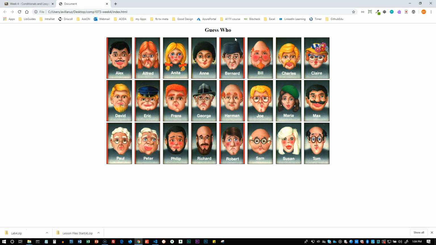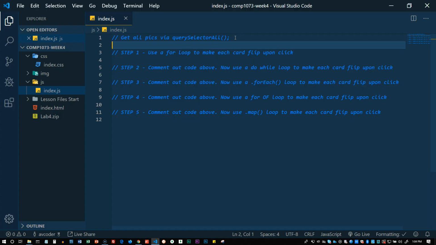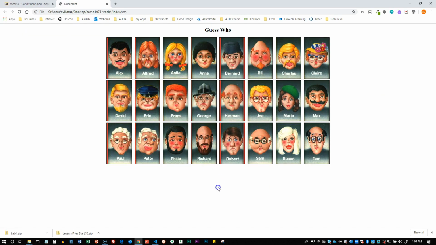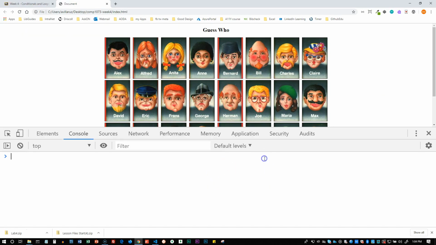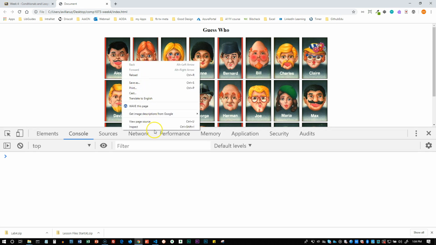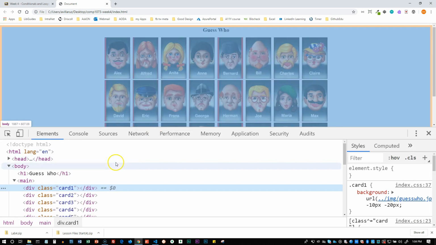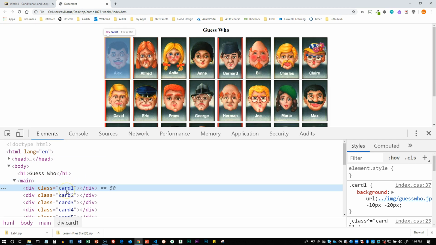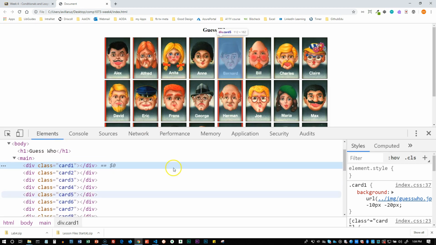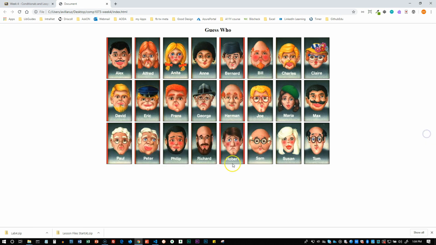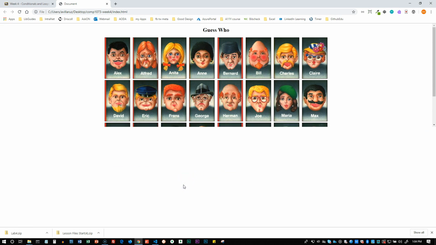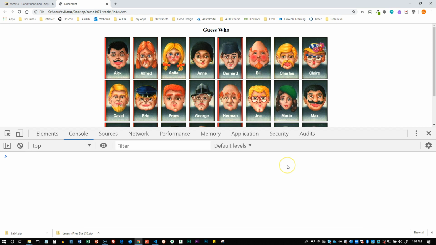I am now going to demonstrate in the console. I want you to then write it in your index.js file and test it to see if it works. Okay? First of all, we have to figure out how to capture these. If I inspect the element, let's look for an ID or a class. Oh, look at this. They all have a class of card something. Now, is there a way in CSS to capture a class that begins with something? Do you remember?